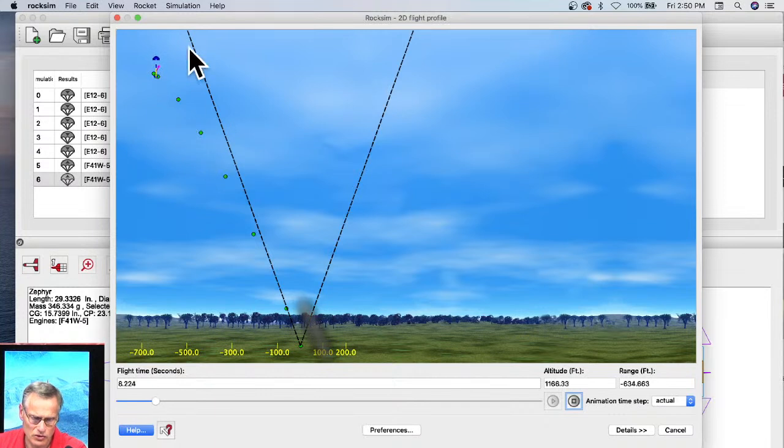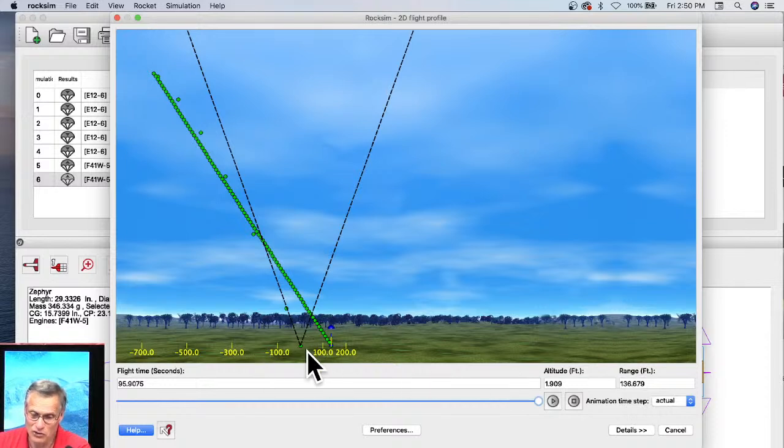So I don't like being outside the cone, because what that means is the rocket went more horizontal than up. And I don't like doing that, because if something should happen, like maybe the parachute doesn't come out, well, this rocket's going to continue to go way far away, and we don't know what's way out there, way out off to the left. But it is going to come down pretty close to the pad. Remember, the last time we launched, we got a range of 1,500 feet. Now we're at 136 feet.